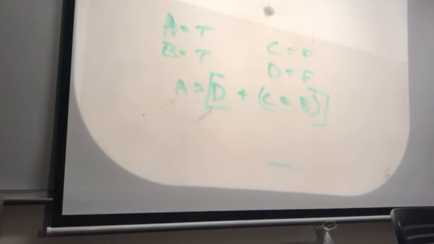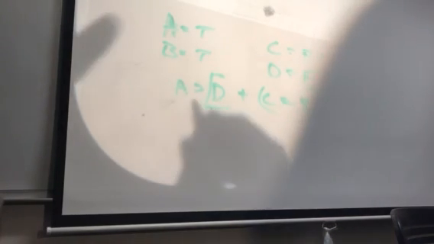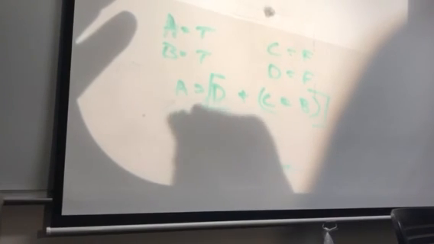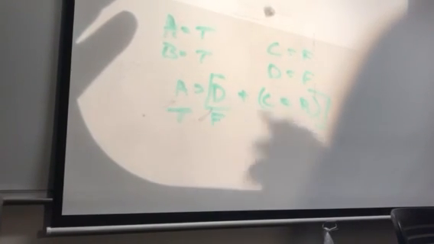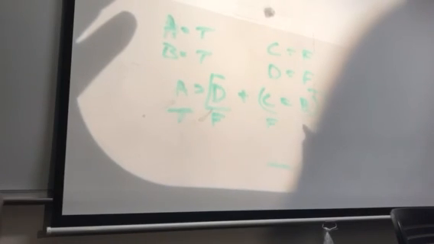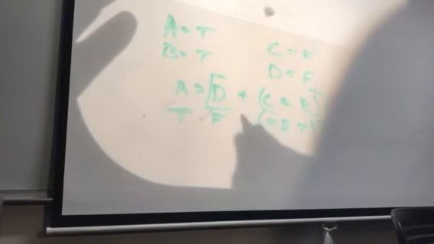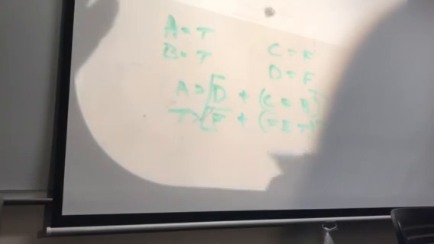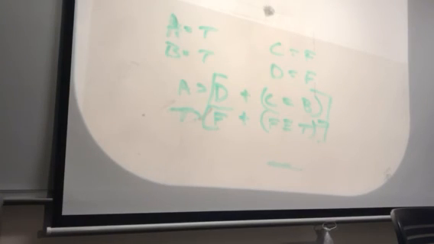Well, if you already know the truth value of the parts, then you can evaluate whether this is a true statement or not. I don't know. I just wrote it down as I was going. I don't know if it's true or not, in all honesty. I have a feeling it's probably false, but I don't know. Okay? So what you can do is start off by saying, okay, A is true, D we already assigned as false, C we assigned as false, and B we assigned as true, right? So these are all statements. We can just enter that in and take out the letters, and then rewrite it like that. So it's now T horseshoe F plus parentheses F triple bar T. Okay?